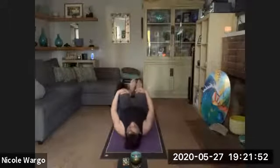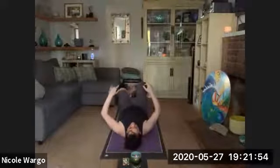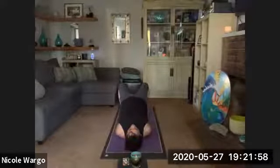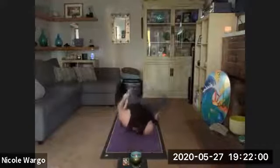Come back to knees to chest pose, and then we'll go ahead and feet to ground, building a bridge. Lift your hips, feel free to clasp your hands, and press back through shoulders and arms into ground.